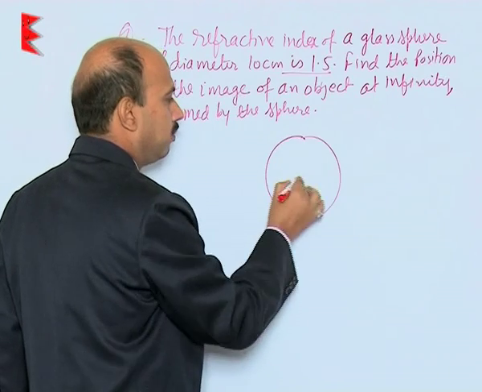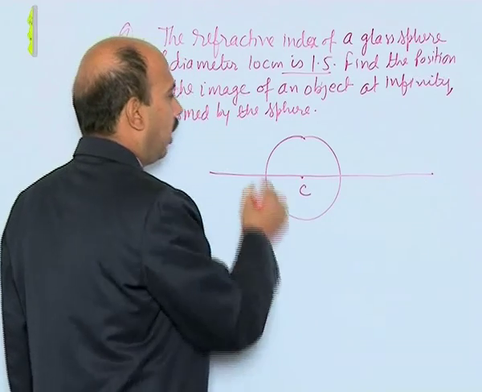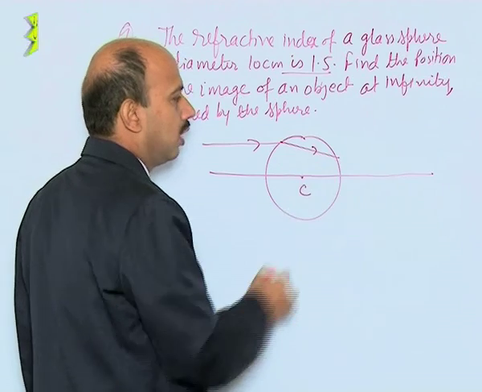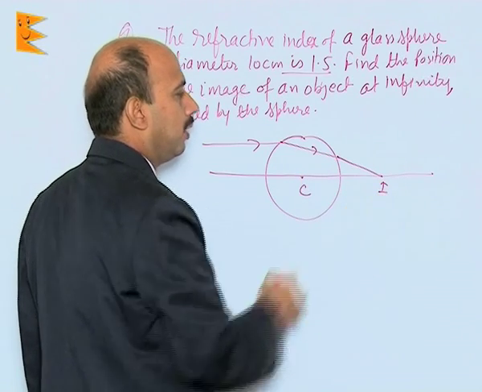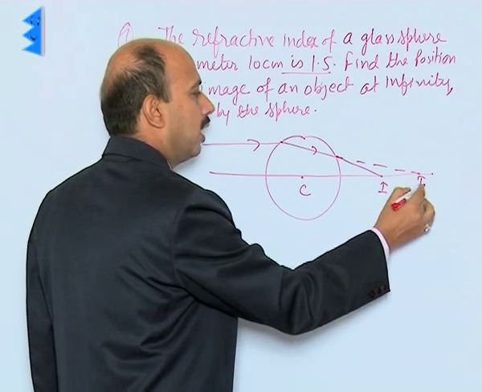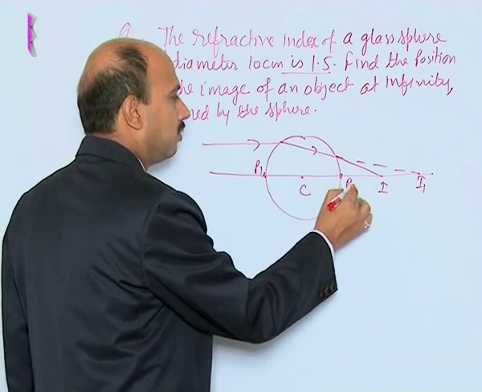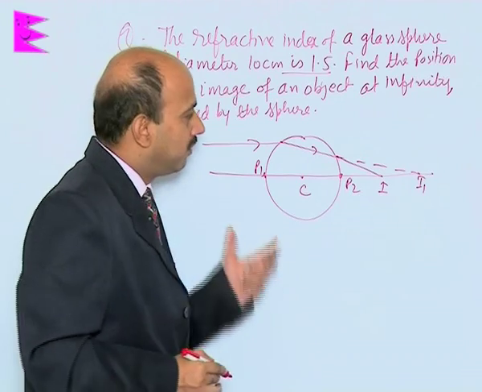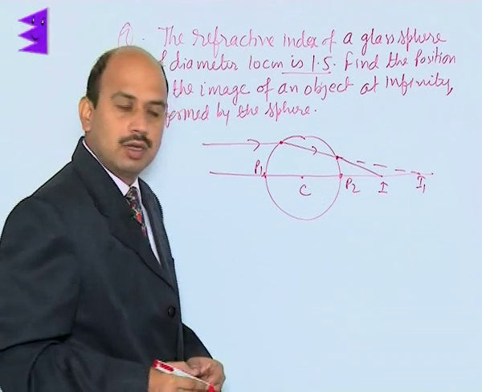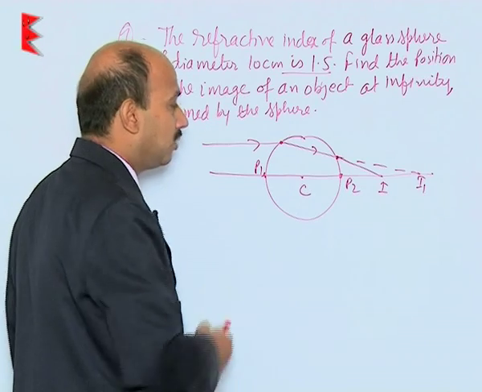Suppose there is a sphere, this is the center of the sphere, one ray is going like this and one ray is coming from infinity, it gets refracted and it meets here, the image is obtained here. But if this surface were not present here, the image might have been obtained at this point. This we can take as P1 and this we can take as P2. So, there are two refractions taking place, one at this point and one at this point. From the first surface, image obtained is I1 and refractive index known to us.